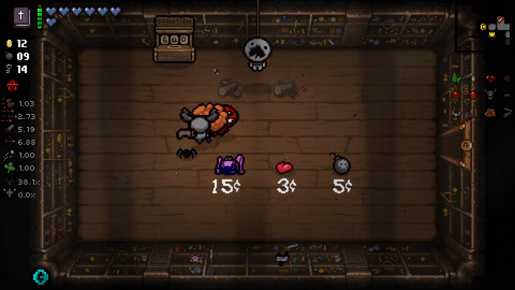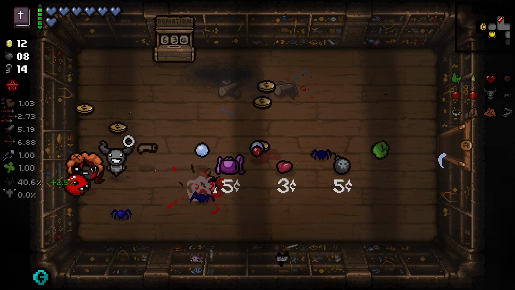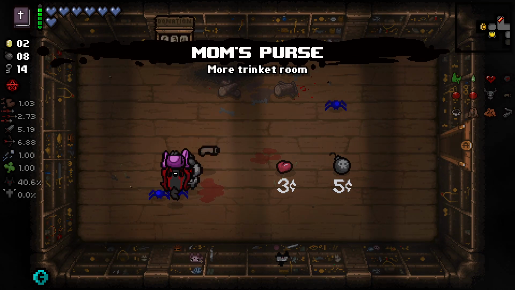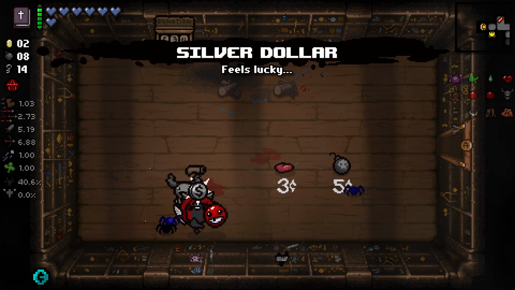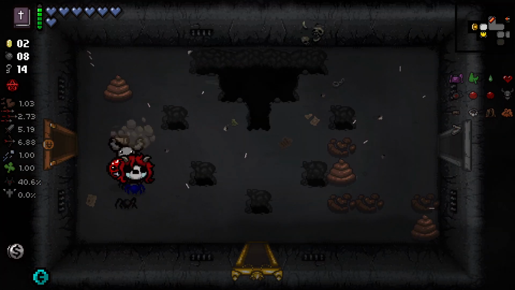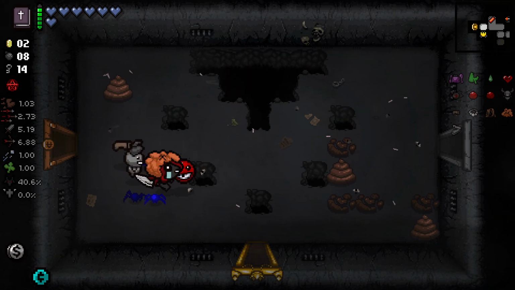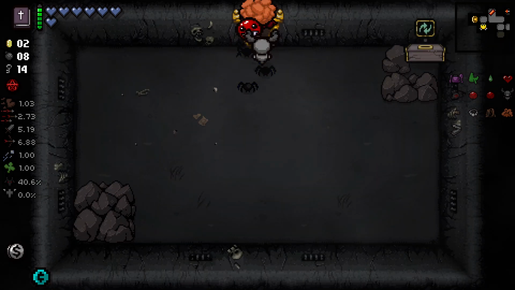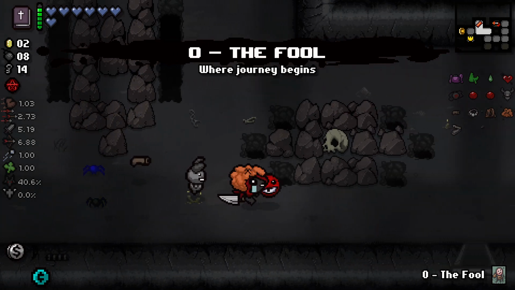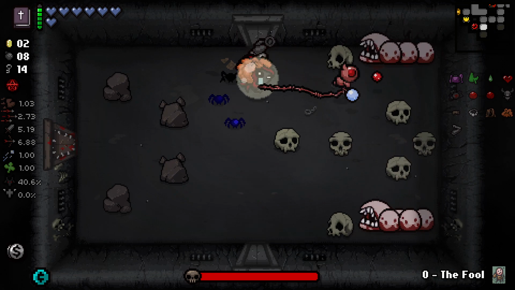Mom's purse gives you room for 2 trinkets. You can carry 2 trinkets. So what do you got? Yeah, I also got the mom transformation. Picked up 3 mom items. But yeah, the wig, the pearls, and the thing. And the silver dollar makes it so that shops appear in the womb part of the game. That's not relevant. I'm not going to that part of the game. But hey, otherwise, could be good.